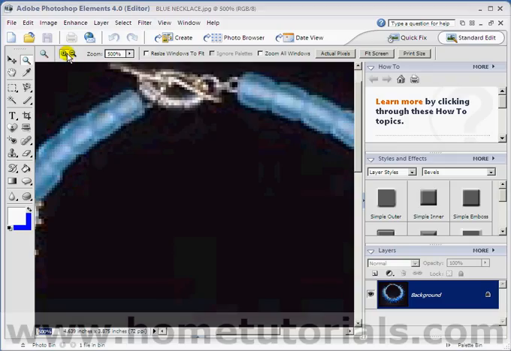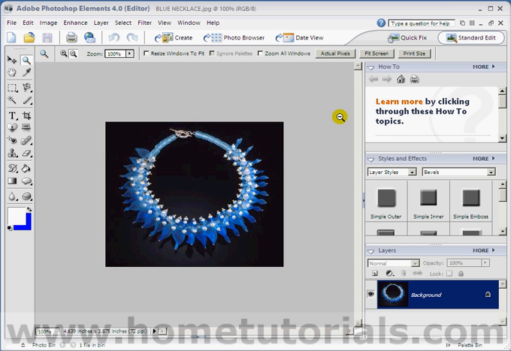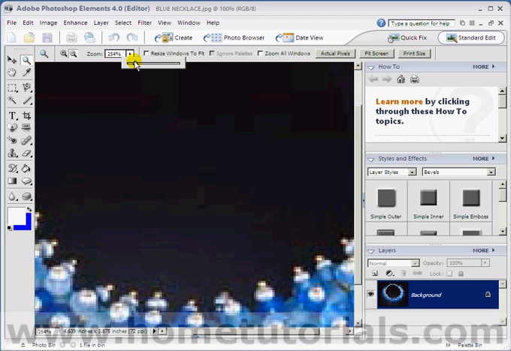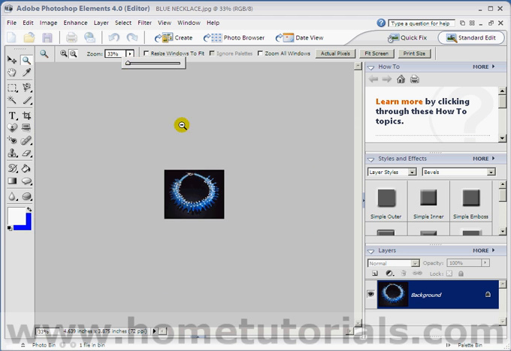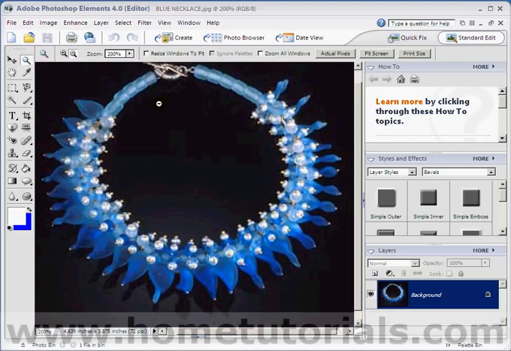But you could also switch from zoom in, the plus sign here, to zoom out. And then, wherever you click, it will zoom out progressively, just as it zoomed in on the photo. And there's also the zoom bar here that you could adjust by just simply pulling it. It's not as accurate because it's just zooming in on the center point. But you can experiment with it.